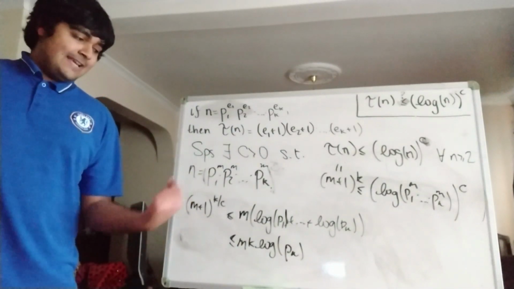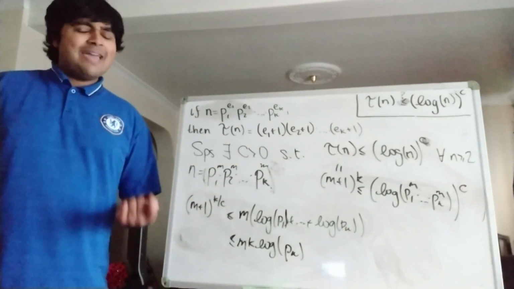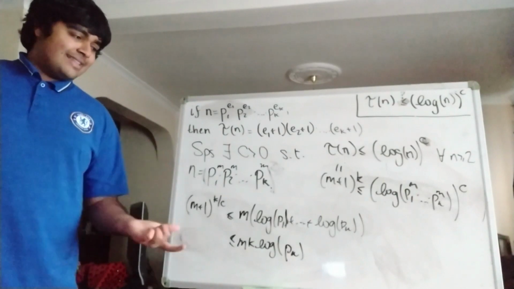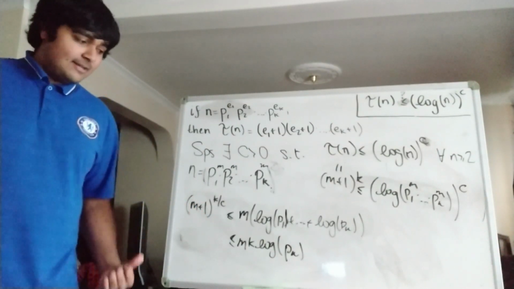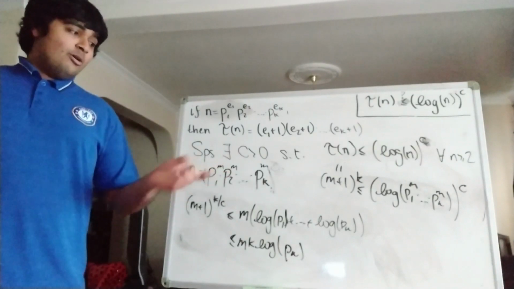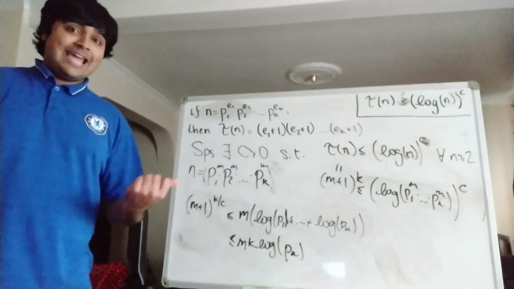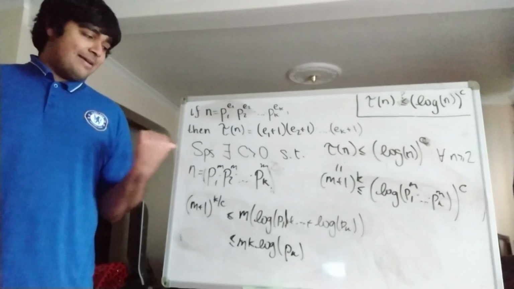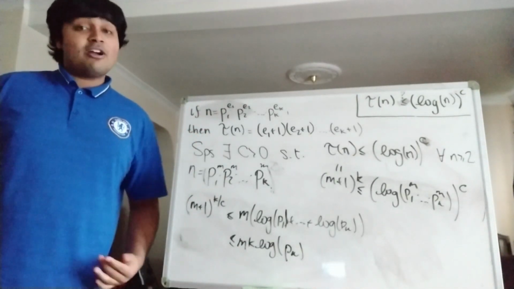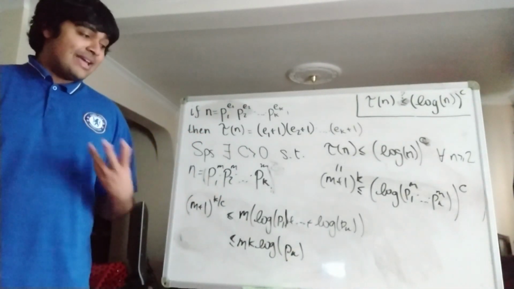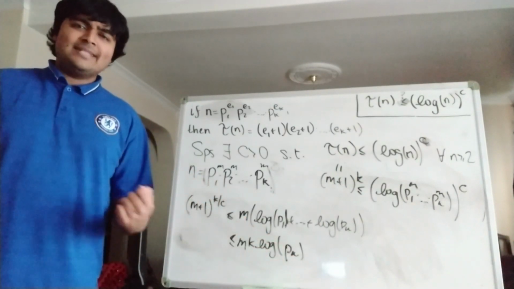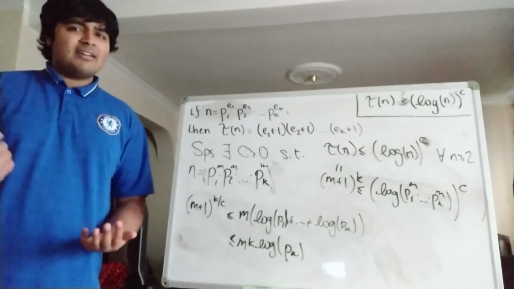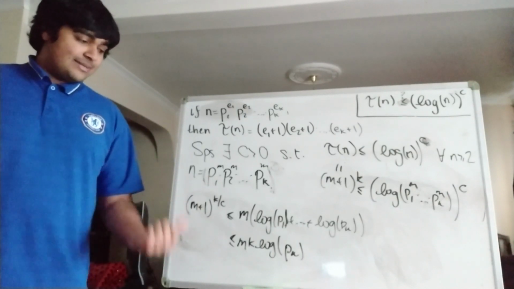Okay, so we have this inequality here, and we want to choose m and k in such a way that this guy doesn't hold, and then we'll have a contradiction and we'll be done. But as I said before, we now have 2 guys to work with, m and k, whereas previously when we just had n being the product of the first k primes, we only had k to work with, but now we have k and m. And the issue we had before was with this log pk.